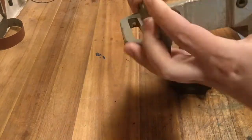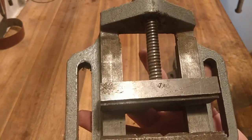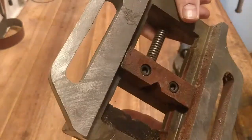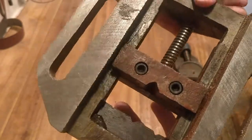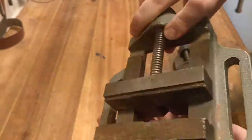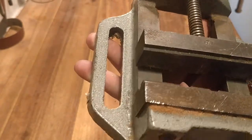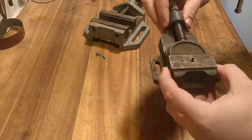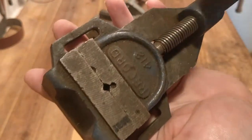They're not in a bad condition or anything like that. The larger vise of them, a machinist vise, I have been using for making knives, but there is a lot of grease because the previous owner packed them with a lot of grease and it extracted a lot of dirt into the spindle, so it makes it hard to retract. The smaller one here I bought very cheap because of the damages and so on.